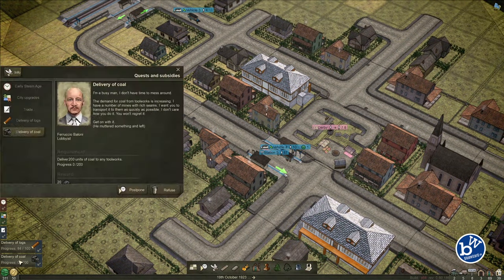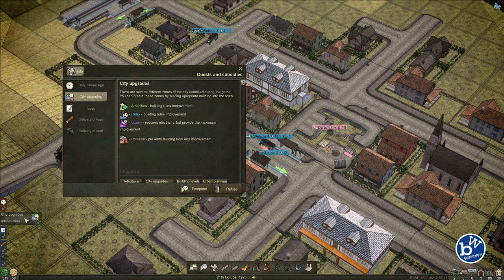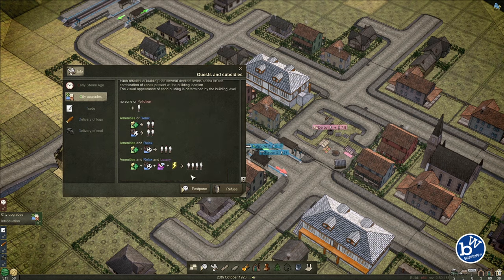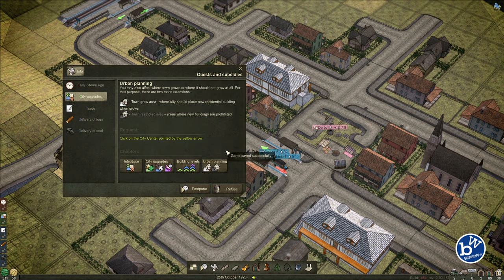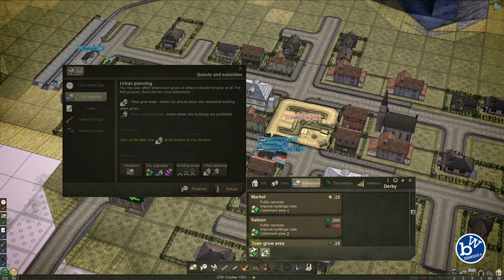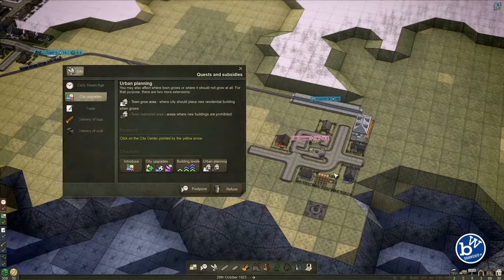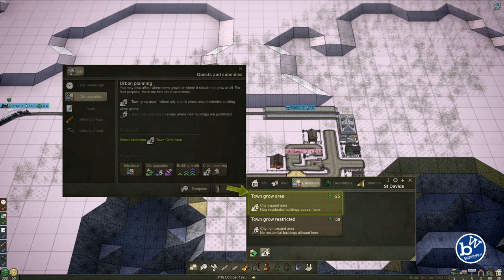So we're nearly at the delivery logs. Delivery of coal. Is there anything else which is really simple? I thought I'd done this one. No? Right, okay. Extensions. Alright, no. We're not going to do it on this town. We'll do another tiny one because it makes more sense. If we can grow this a little bit, we should get more people at that station.